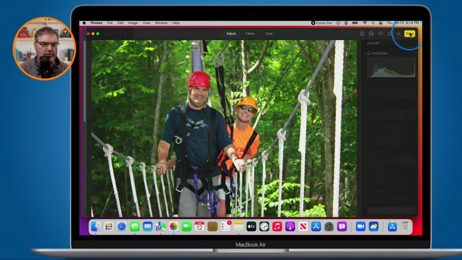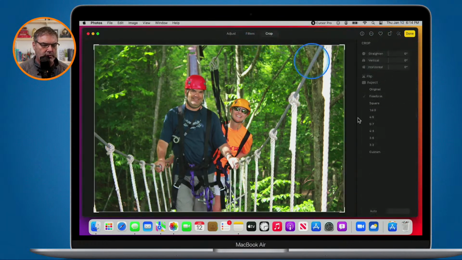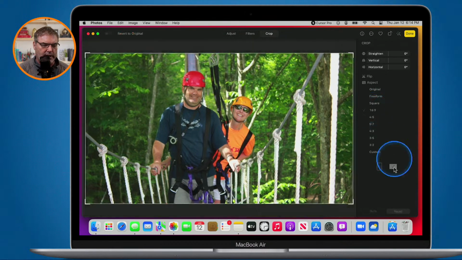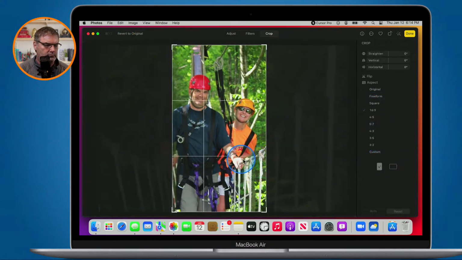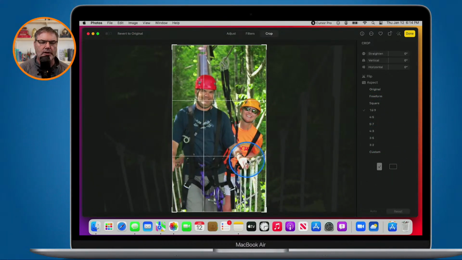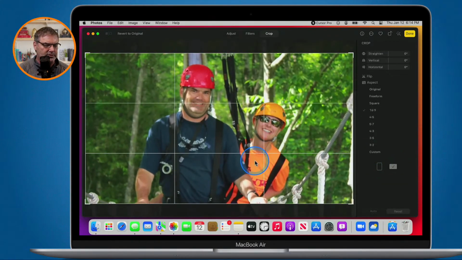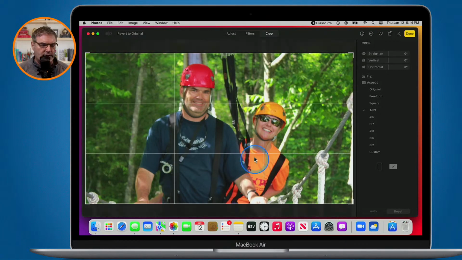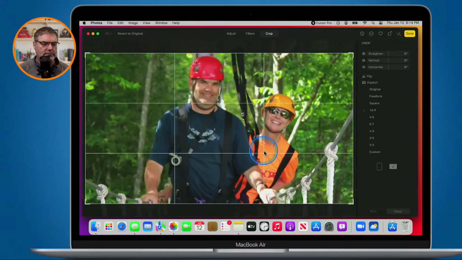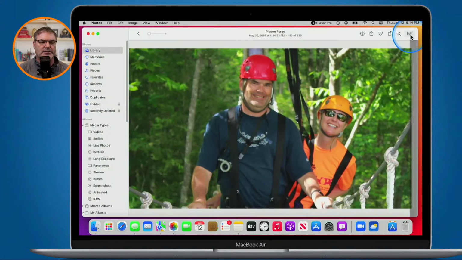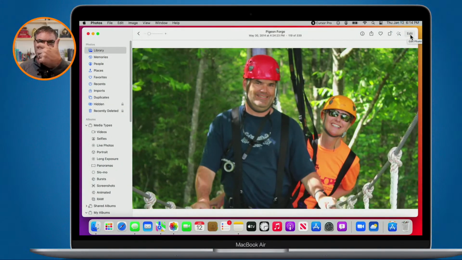Now, this one I think will be good for 16 by 9. Yeah, that's pretty good, but actually, it's not too bad, but you can see it's cutting out the bridge. So if whoever took this would have gone this way and then that way, I would have had the best of both worlds. So yes, it means 2 photos.